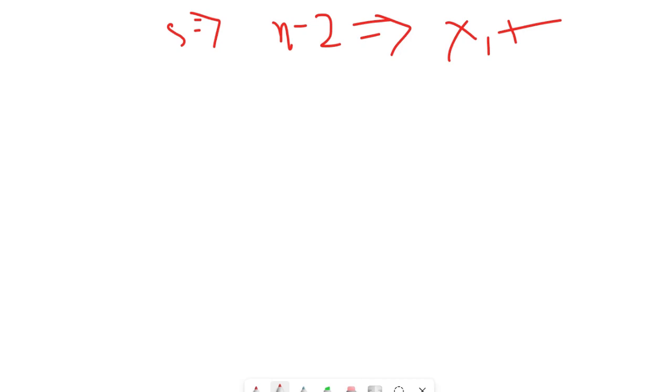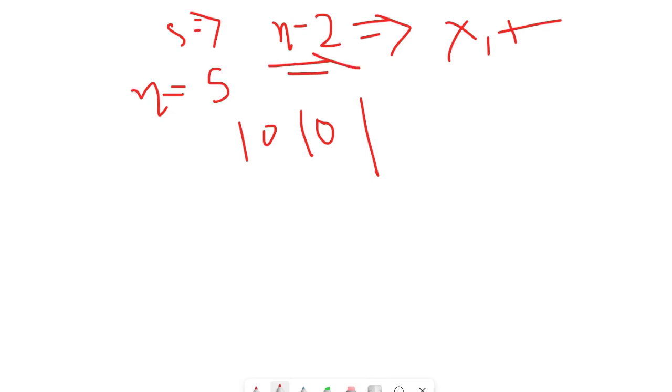So, there are a few observations that you can make. Suppose that the given length n is 5, say 0, 0, 1. You can see there are n minus 2 operations, so in all cases there will be one block of length 2, and all the other blocks would be of length 1.